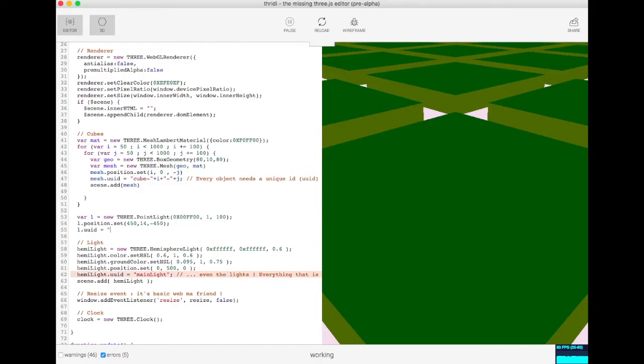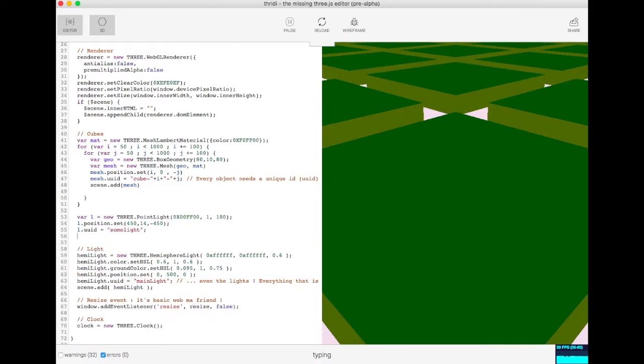So we still have to set a unique identifier for everything that is added to a scene, and needs to have a unique ID like this. It's to keep track of what's new, what's to update, and to make the live reload happen. So we're gonna add it to the scene now. So it's just L, and yeah. So we can see it's working, but it's red. Sorry, it's green. I'm gonna make it blue.